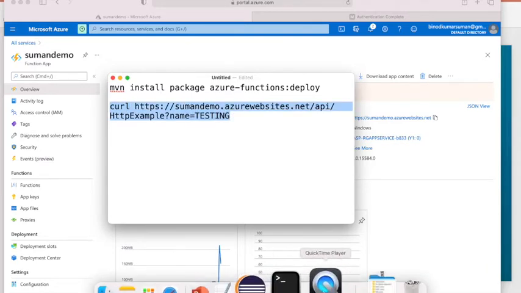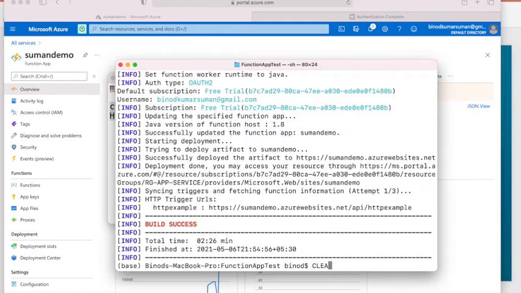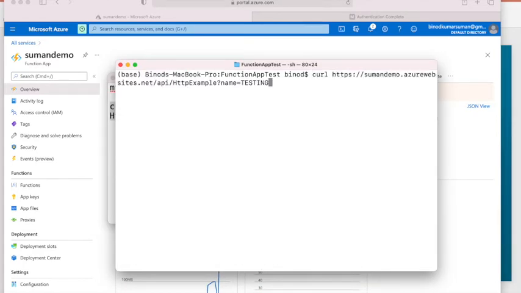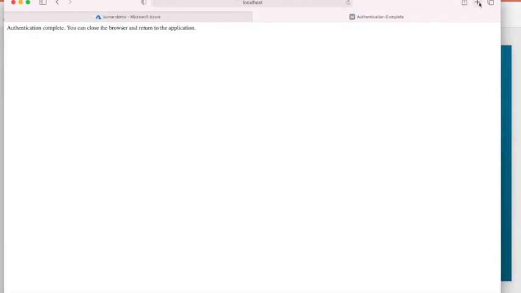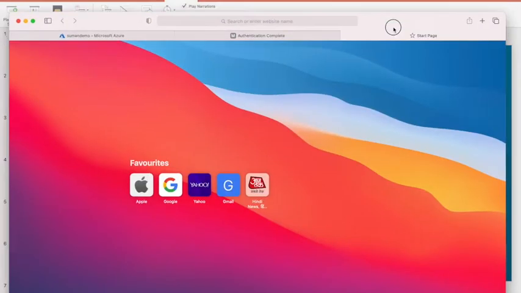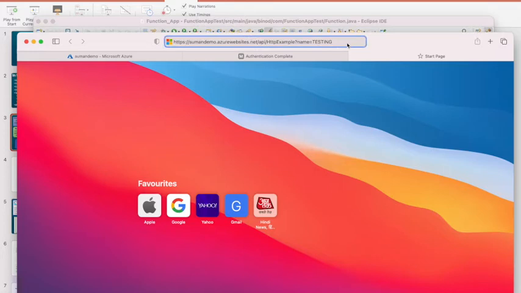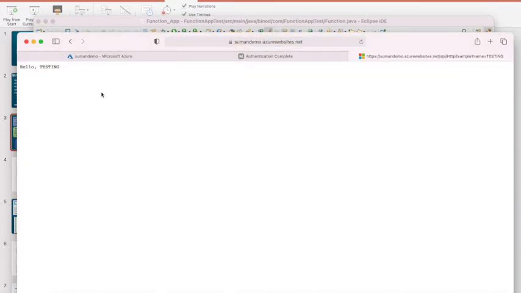Copy, and you can check in the same here and paste it here. Also you will get the hello testing, because I'm giving the name testing. So I'm expecting, let's now see, you got the hello testing, right? And you can use the same path, copy this part and open one browser, and in this browser here also you can get the hello testing. So it's working fine.